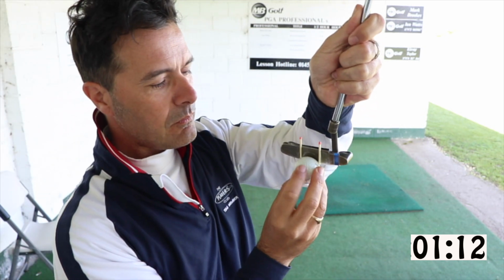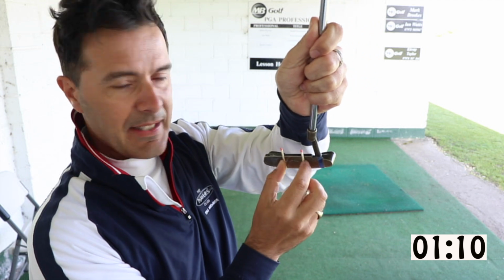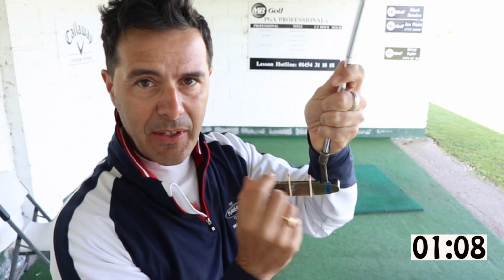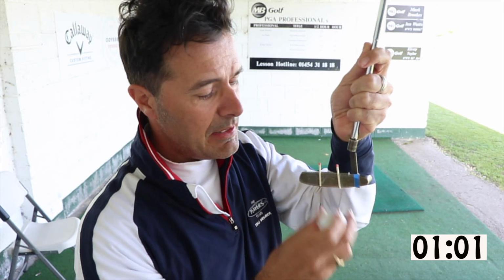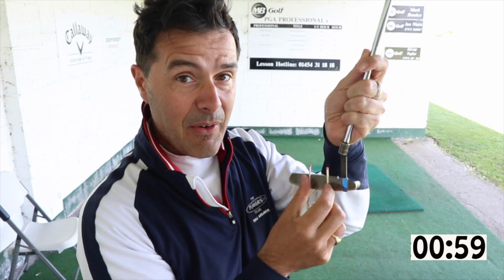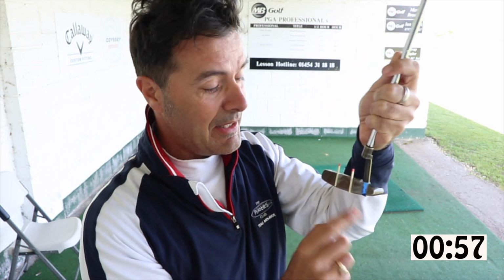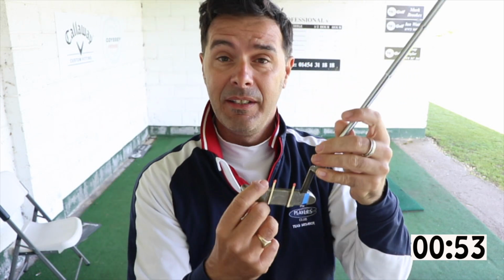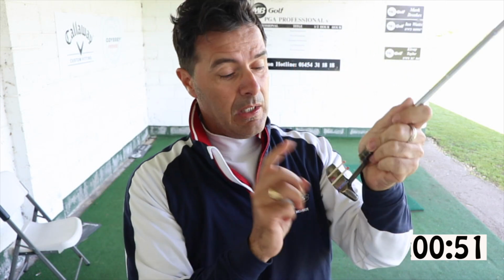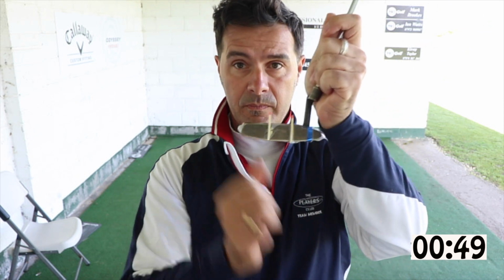Now what you can do there is get this closer and closer, so literally the only thing that is showing is the sweet spot. And then you're into like professional ninja style putting, but that does get very, very difficult, as you'll try and see. This is only going to take you, well, I mean, I'm useless at this kind of thing, and it's taken me, what, 5 seconds or so. So there's the hack.